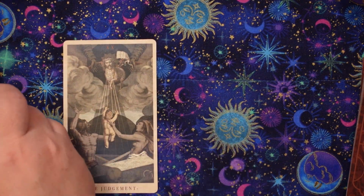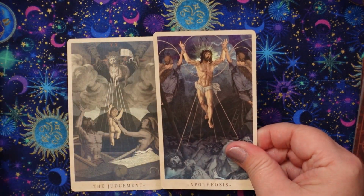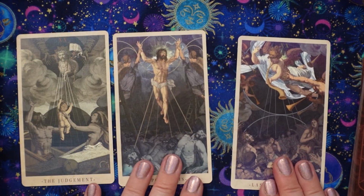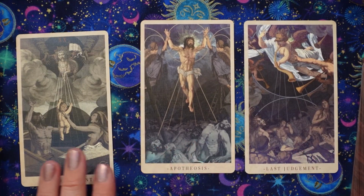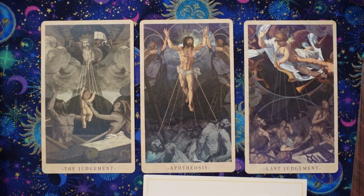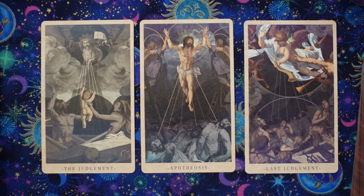All right, then we have the Judgment and then Apotheosis. And then we have Last Judgment. So we have 3 different options. I really need to look up what Apotheosis is. So I'm going to go to the guidebook actually because that has caught my attention.